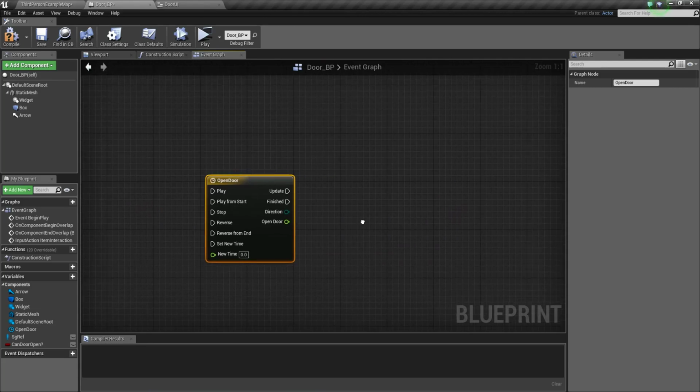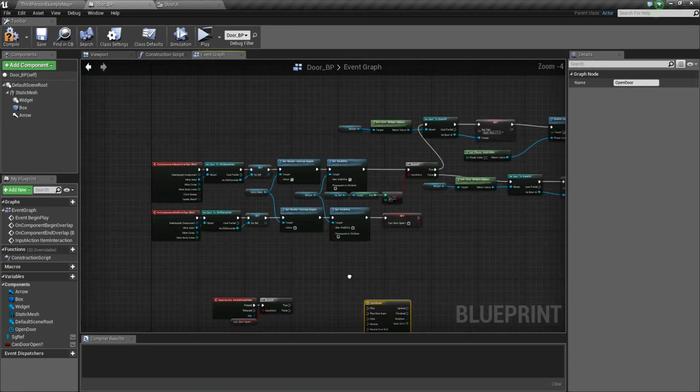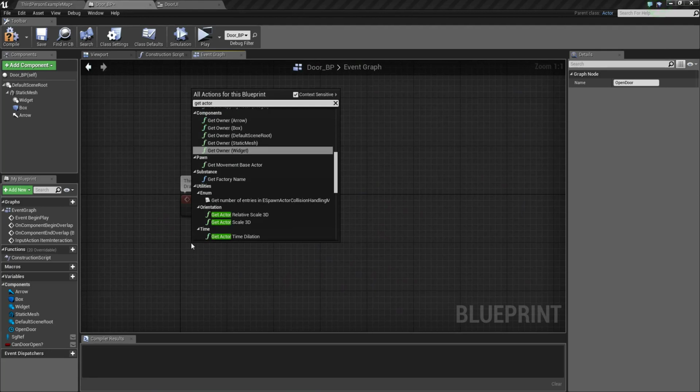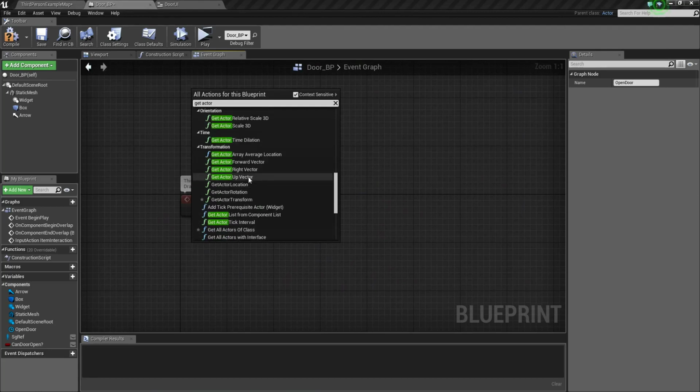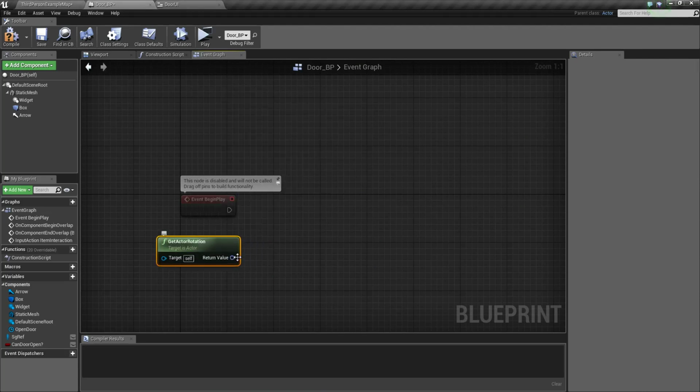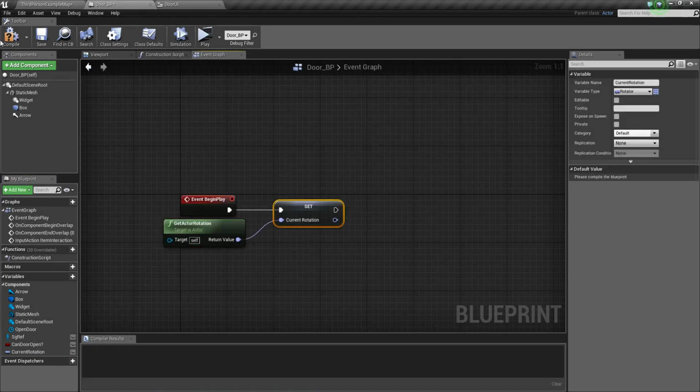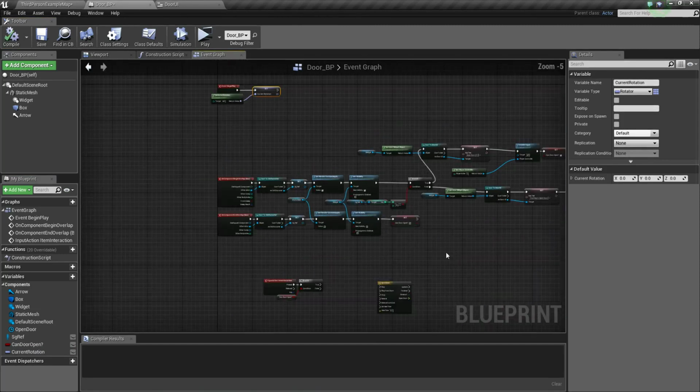So after this, we just need to do something. First we need to use this event begin play, and here we need a get actor rotation. This is actor rotation, and save this as a variable, name it current rotation. Sorry, I spelled it wrong. Current rotation. Save it. On the event begin play, we just save this actor rotation. So we use it over here.